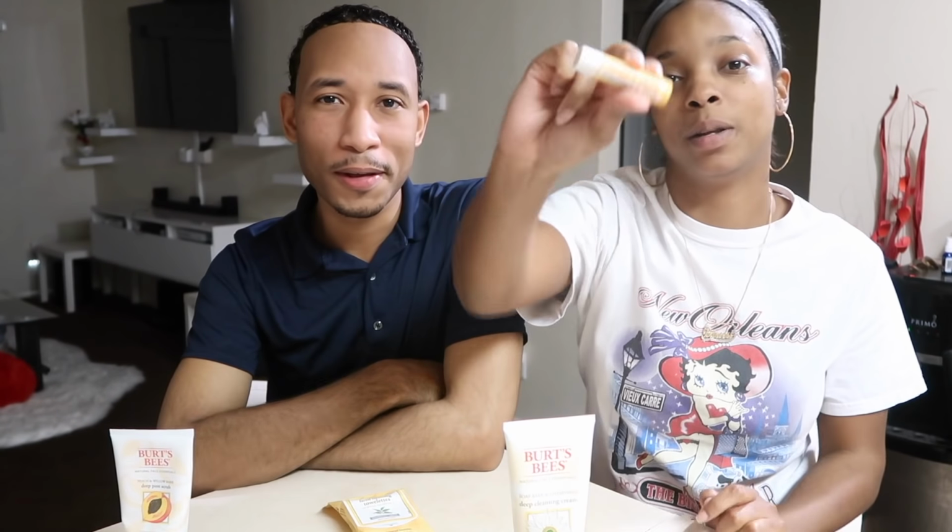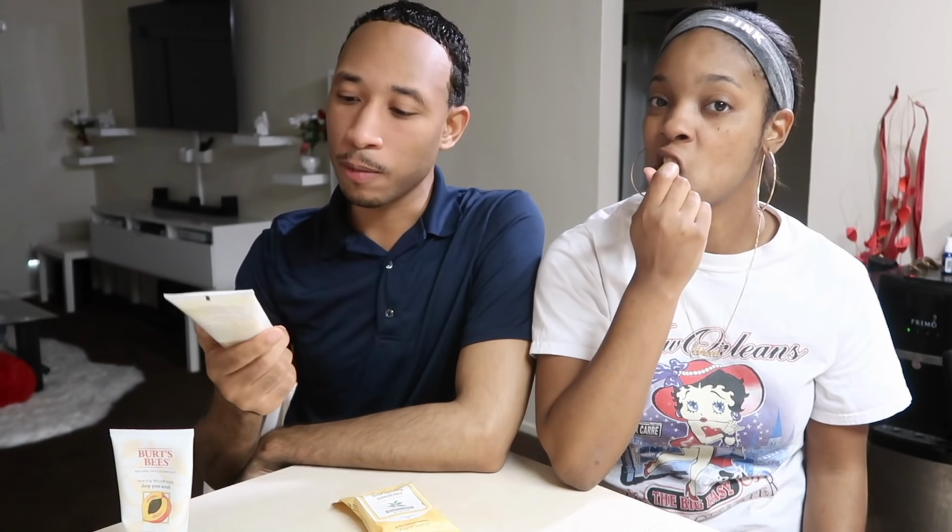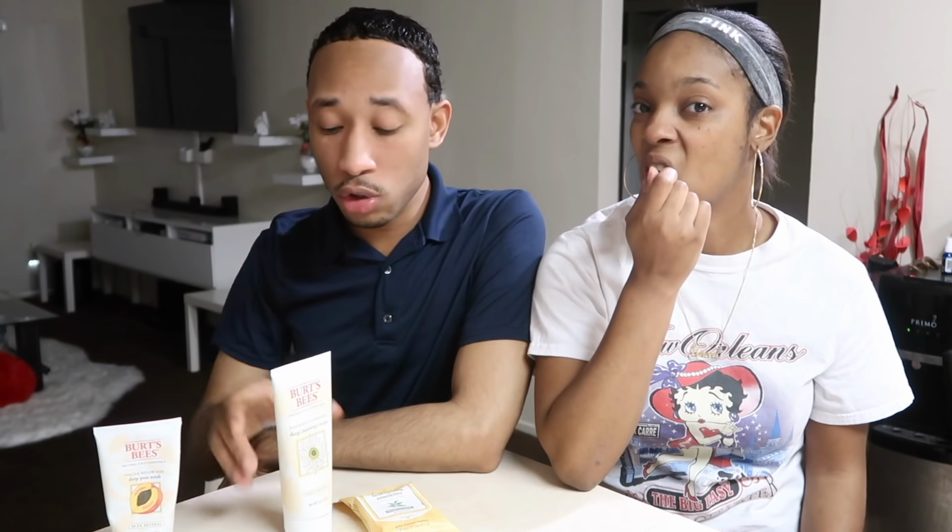And then I use this. We'll put a clip in it. It's coconut and pear moisturizing lip balm. Y'all, when I tell you, okay, look, here's the thing. After you do the scrub and you use the deep cleansing cream, leave the cream on for approximately 6 to 10 minutes until you start feeling it work. Do not take it off, and then you'll see exactly what we was talking about and exactly how it feels.